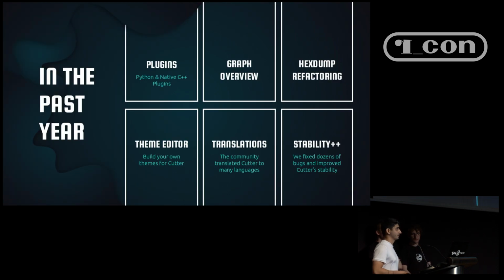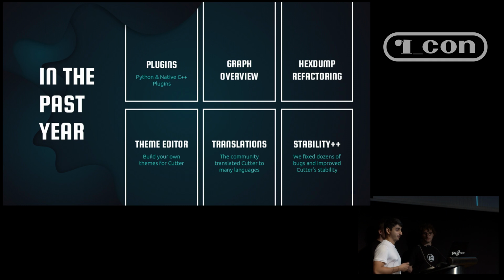So these are the basic widgets that we have, but we have a lot more. You will see some of them in the demos coming soon. But let's quickly go through some of the things that we did in the last year in Cutter since last r2con. First of all, and maybe most important, we added plugin support for Cutter. Now you can extend Cutter with Python or C++ plugins. We hope that you and the community will write more plugins for Cutter. It's quite intuitive. We hope that you will help us maybe port some of the popular plugins from IDA, Binary Ninja, or whatever to Cutter, and it will be awesome.